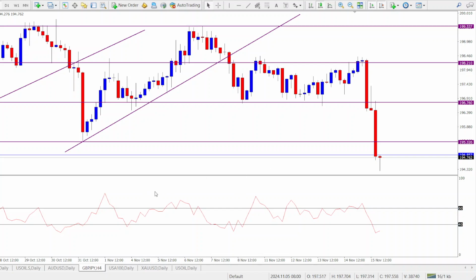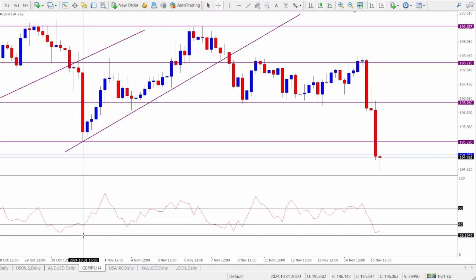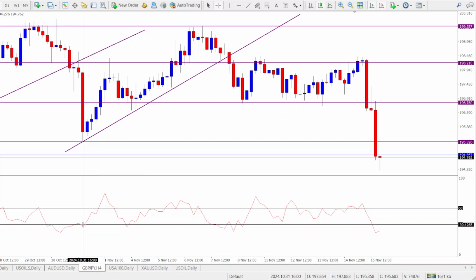Basically, when you have the indicator in the oversold territory and trending upwards, please, it should be trending upwards. Do not just enter a buy immediately the indicator enters the oversold territory. For example, we can see in this situation that the indicator entered oversold, and up till this point it was still in oversold and the market was selling. If you had bought immediately at this point, you would have gotten stopped out. So make sure you wait for the indicator to start trending before you enter a buy. Make sure the indicator has crossed above the 40 level.